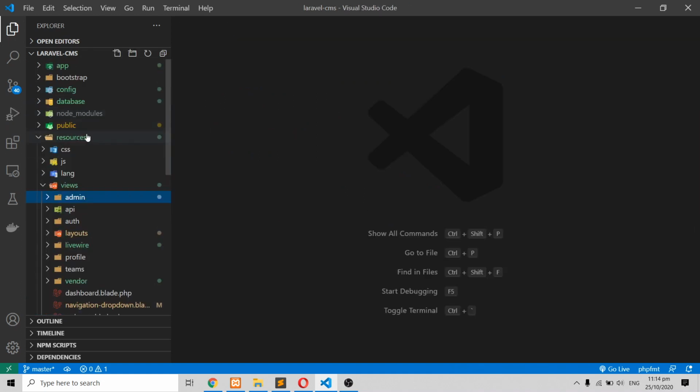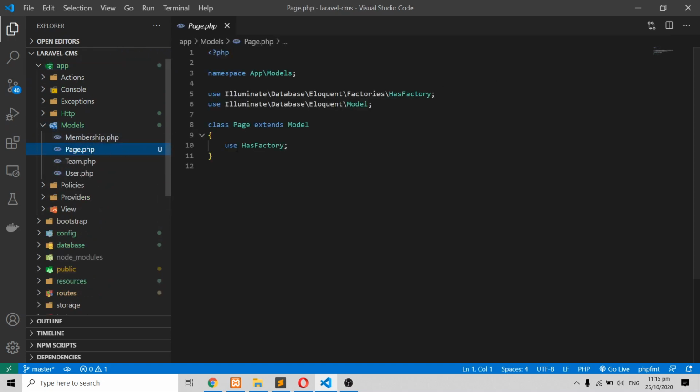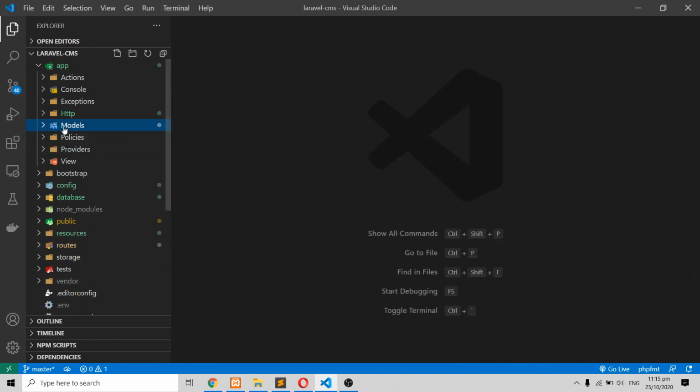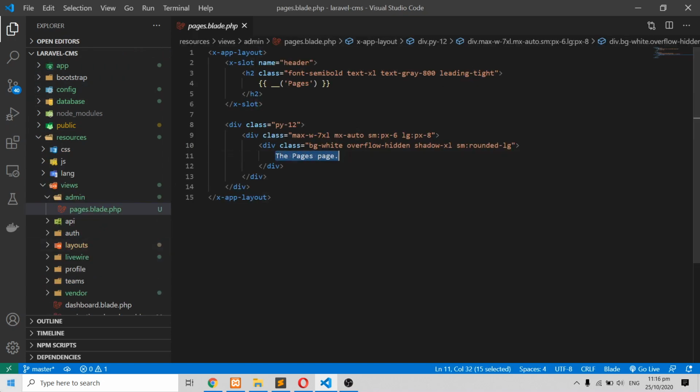Let's also prepare our page model. By default, Laravel doesn't allow you to save things in your model if you don't specify the mass assignment's fillable variable. But by putting guarded as empty, we will be able to mass assign all the fields in the database table that is mapped in this model. Let us display our Livewire pages component in the admin/page.blade.php.